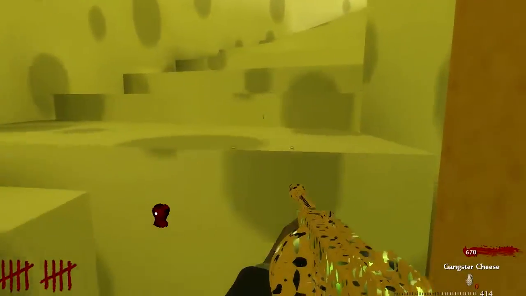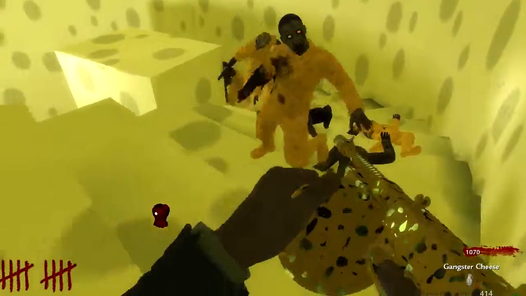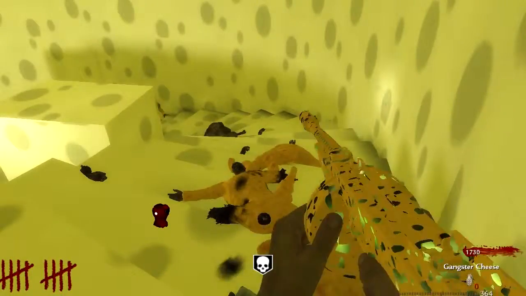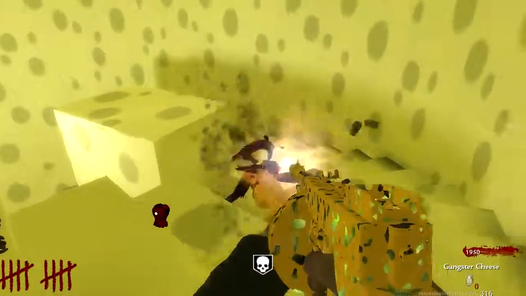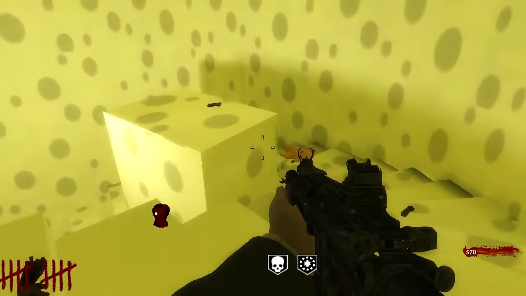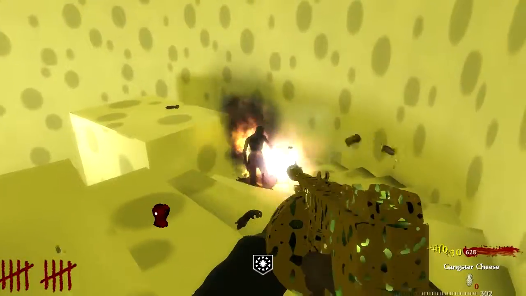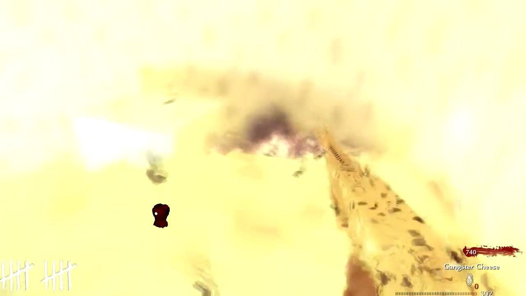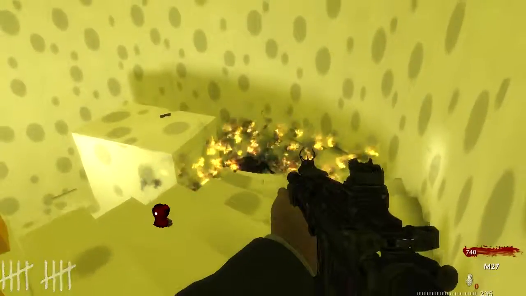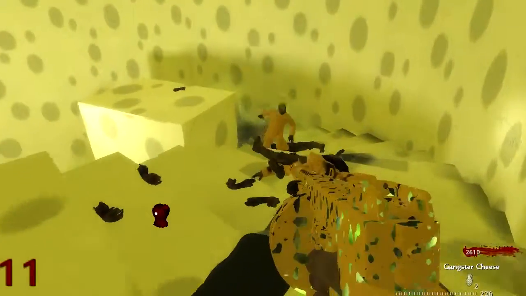Alright, peace. Gotta reload. Oh my god. Dude, oh my god, that is... I freaking went down. No. Dude. Lucky, dude. So lucky. Dude, oh my gosh. All you can do is camp in this map. It's not like you can do anything.